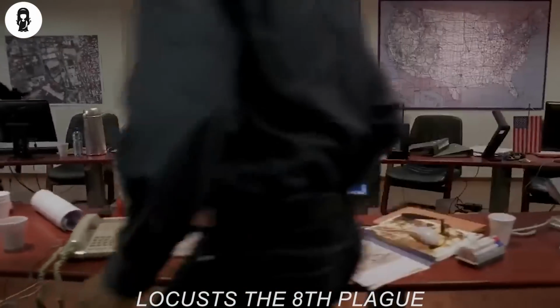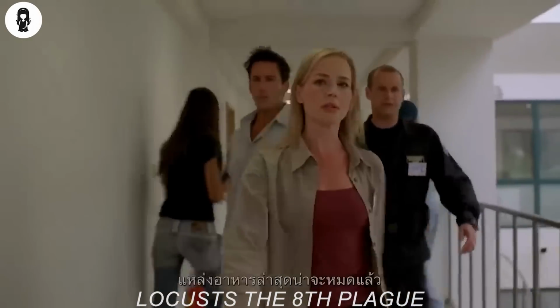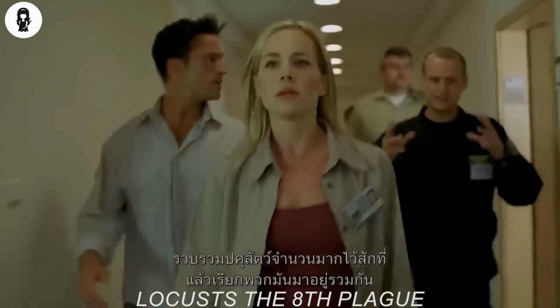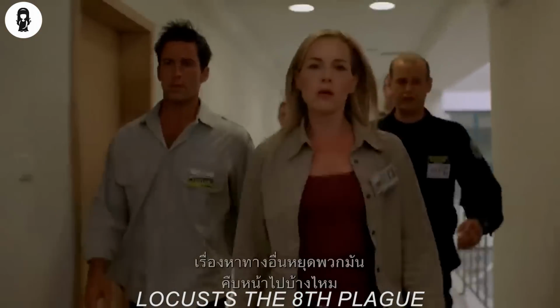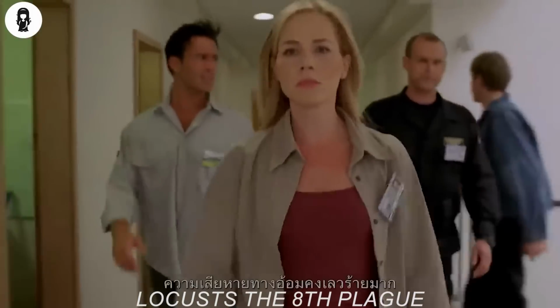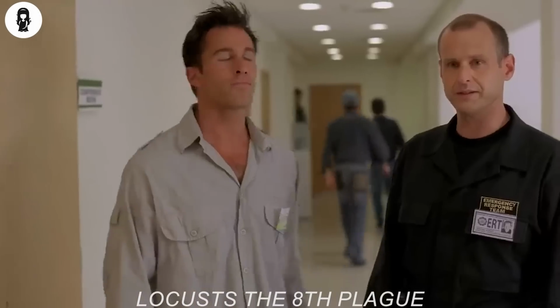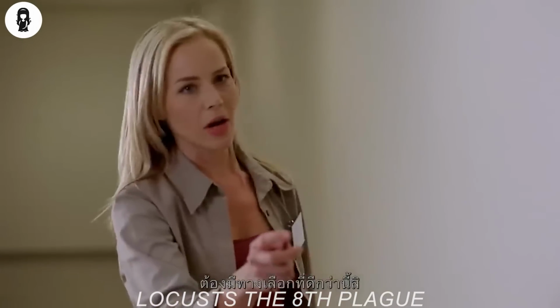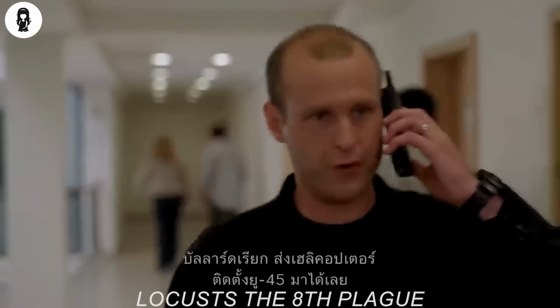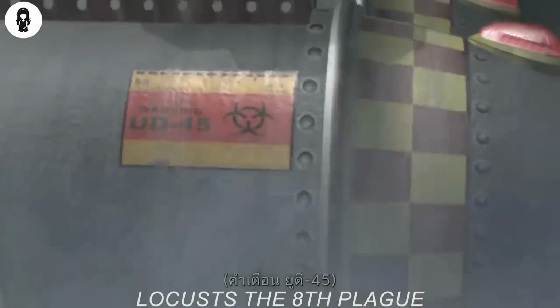As the news reaches the hospital, Colt, Vicky, and Greg work on figuring out a way to slow down the progress of the infestation. Greg then suggests that they put livestock in the middle of a field to lure them in and use UD-66. However, Colt keeps on warning them about the irreversible consequence of spraying the pesticide, forcing Greg to decide on using a lower dose of the military pesticide called UD-45.